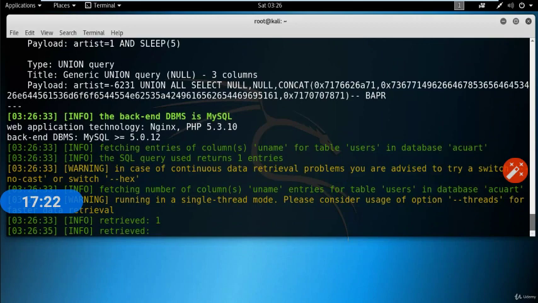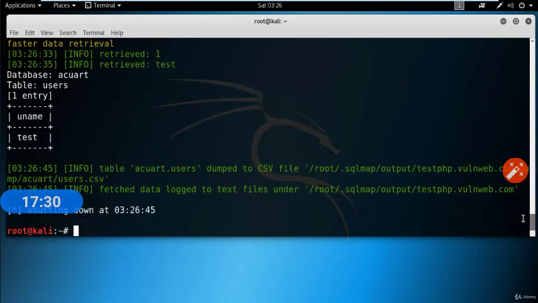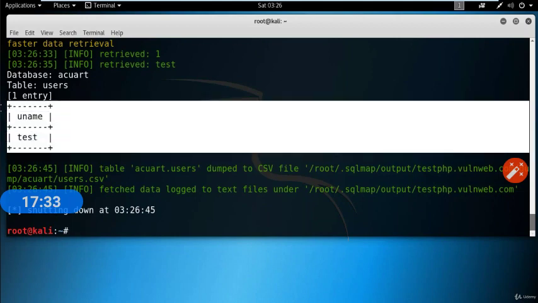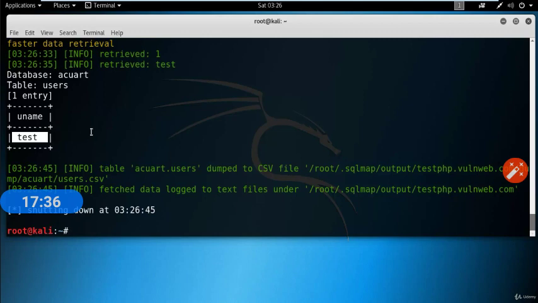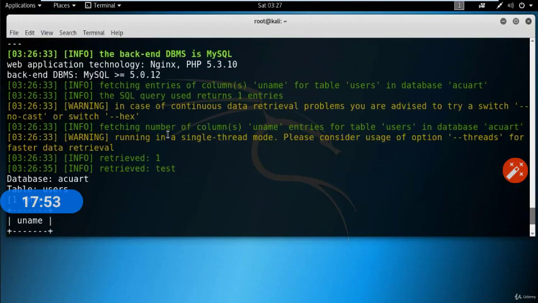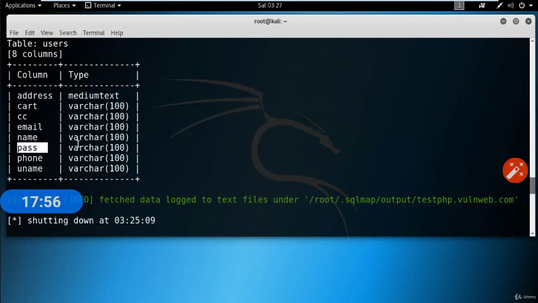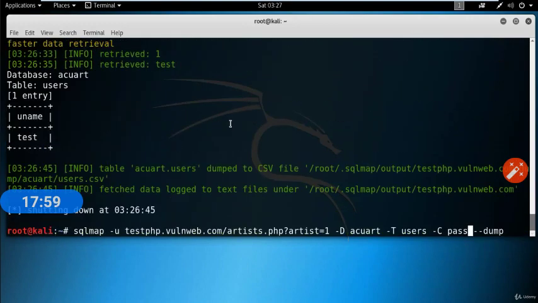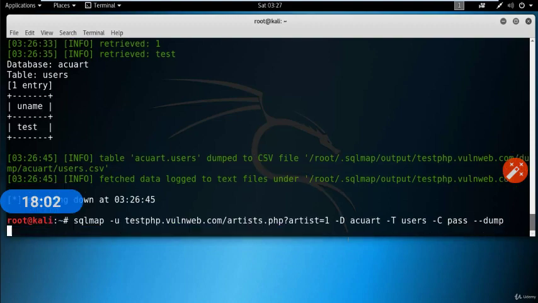So there is only one column, I think it is showing just one here, and it is showing us the username test, I think. Yeah, so you can see here that it has provided us the username information. Username is test. Similarly, we can find information about the password. So just click here and press the up arrow on your keyboard, right? And just replace this uname with pass, because there is another column available there and the name of the other column is pass. So we are going to find out information about the password as well, and hit enter.